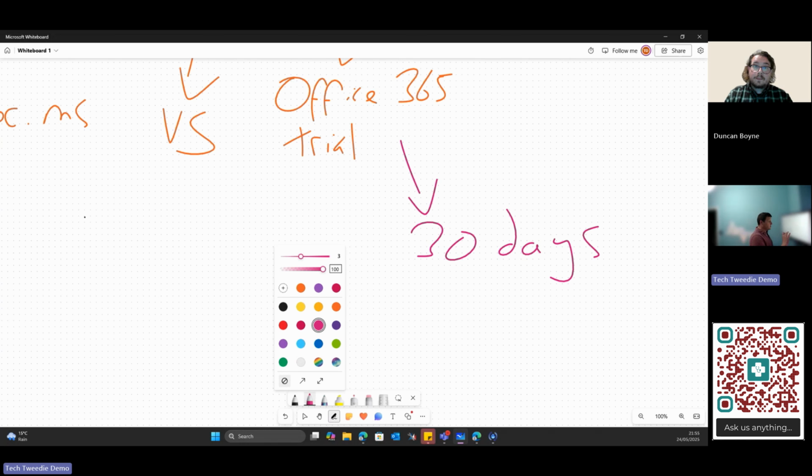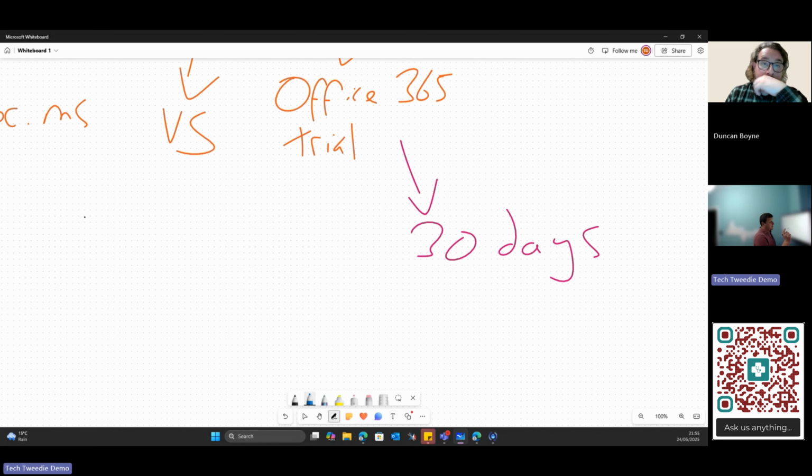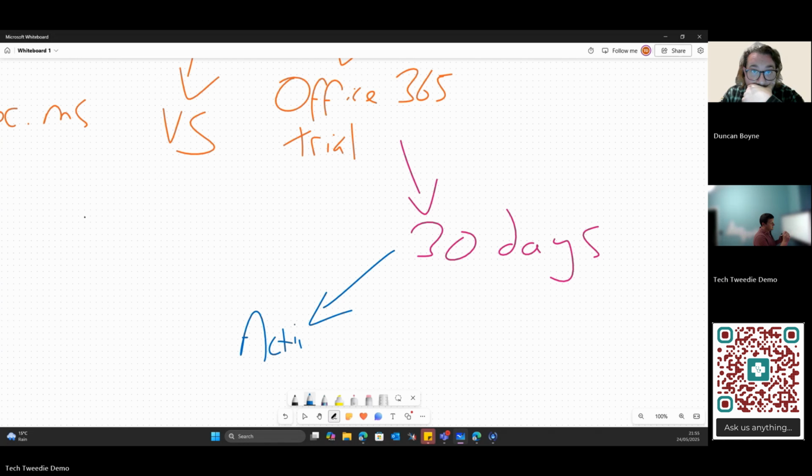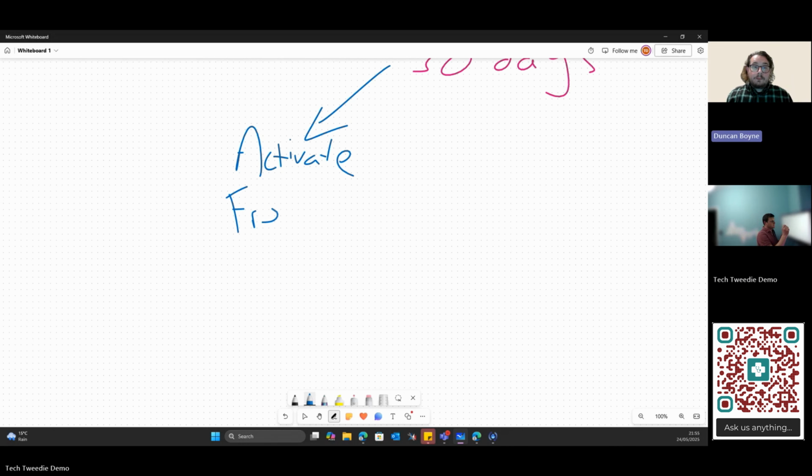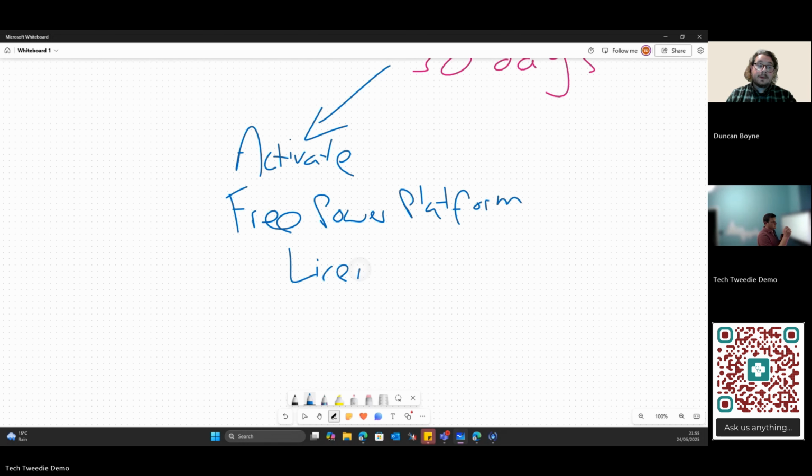And the first thing you do when you get in is you activate the free Power Platform license. So there's a free Power Platform license. You can activate that, and that's free.